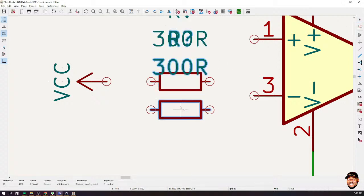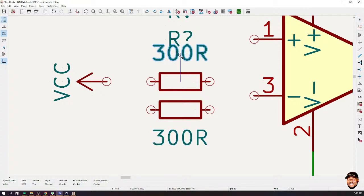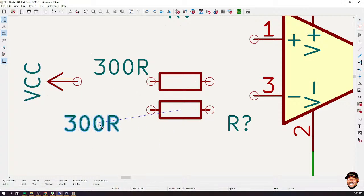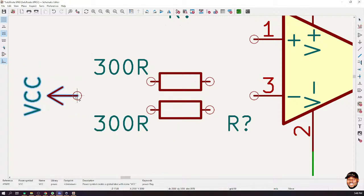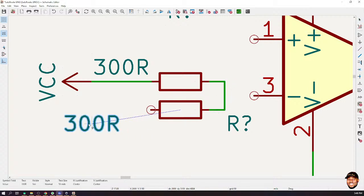So I'm going to put these two resistors here and use it to create a potential divider, okay? Now, all that this potential divider, let me actually stretch this out and put this guy to here. Bring this in the middle. Actually not in the middle. All right, so I'll connect this to that, this to here to that, and then ground this point. So from here to this point.